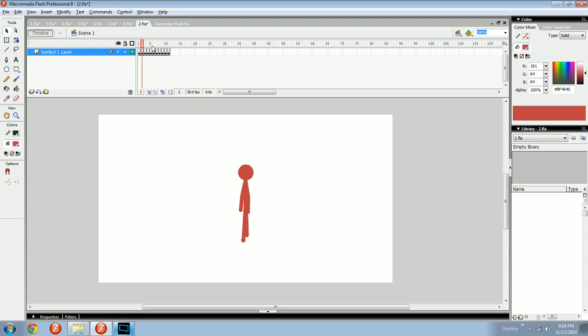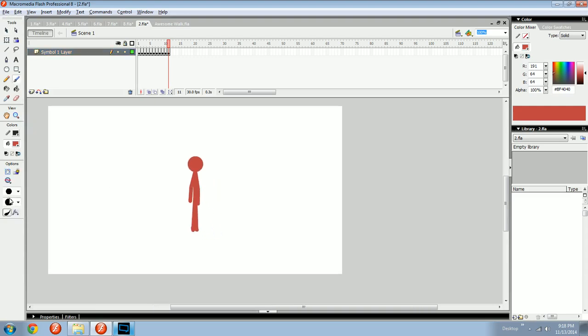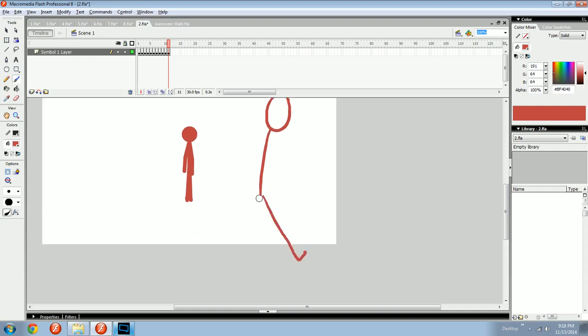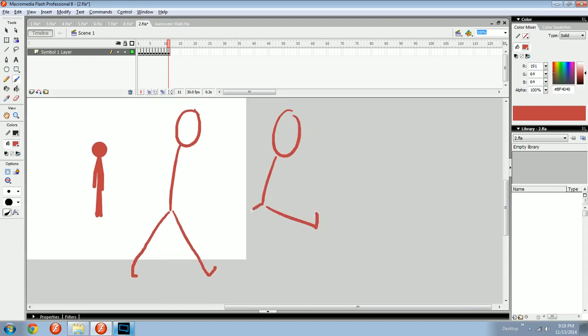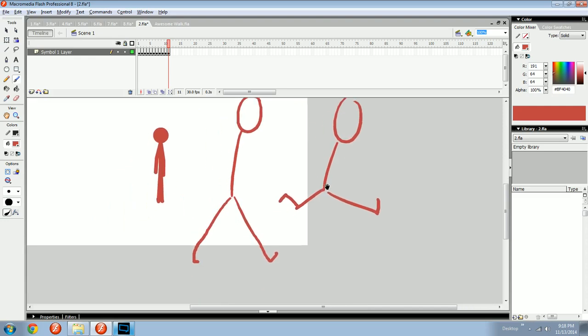So, I know that when people walk, they slow down when their legs are far apart. If you're doing a profile view of a walk cycle, or a run cycle for that matter, it looks better when people slow down when their legs are like this, or when their legs are like this. It just does.